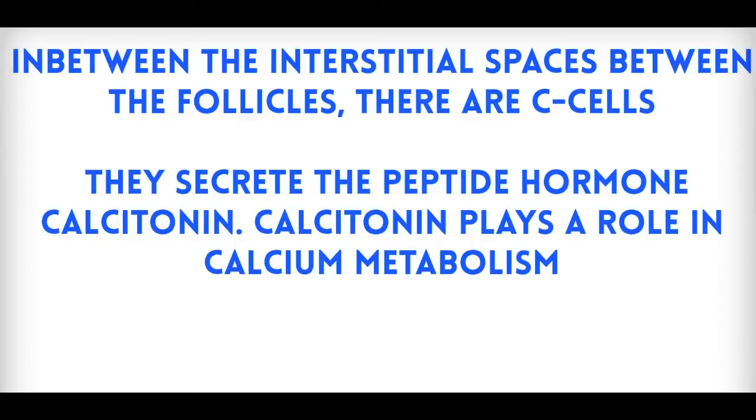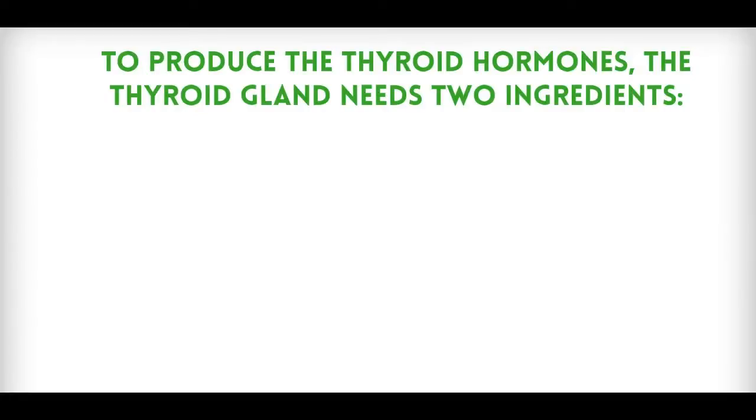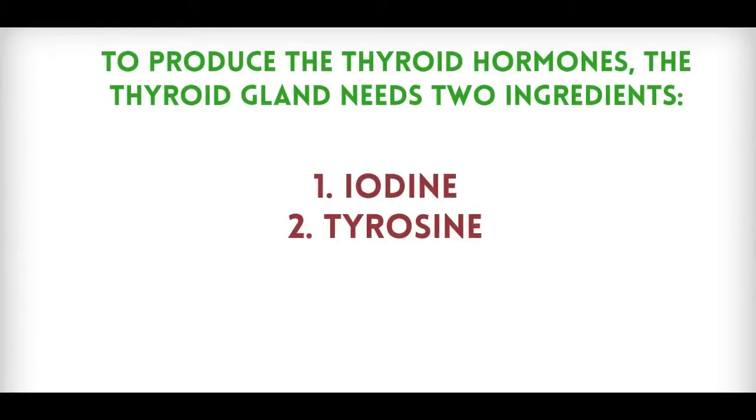It's totally independent. So we're not going to be talking about calcitonin here, because calcitonin is very independent of the thyroid hormone, so we're not going to be focusing on this stuff. So we're going to focus more on the thyroid hormone. So again, we need 2 ingredients. So what do we need first? Well, number one, we need tyrosine amino acid residues, which is also found in the thyroid molecule.